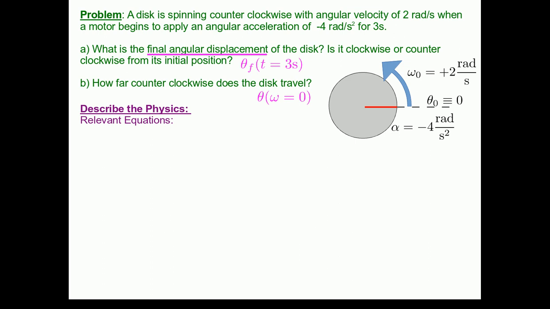Now that we've got some symbols, we can start talking about what equations might be relevant for solving this problem. The approximations and constraints showed us that the acceleration was constant, and thus the kinematic equations in their rotational form apply in this situation. Because of our choice that the initial angle is defined to be zero, we know that theta-naught is going to be zero in all of these equations, and we can just cross it out.